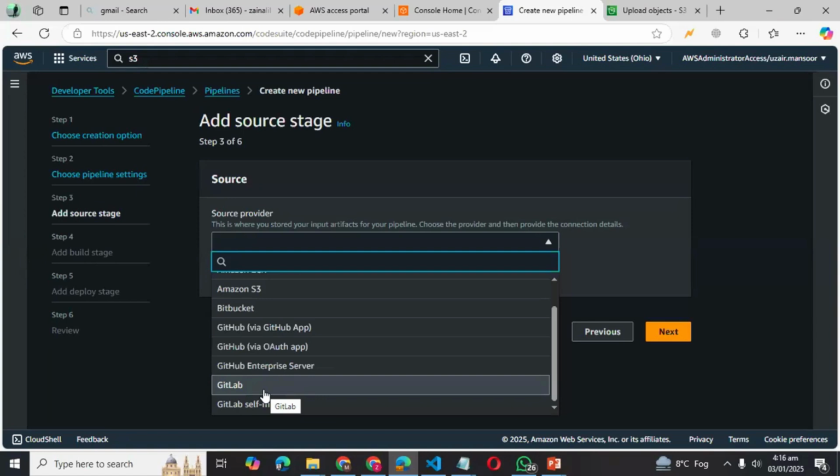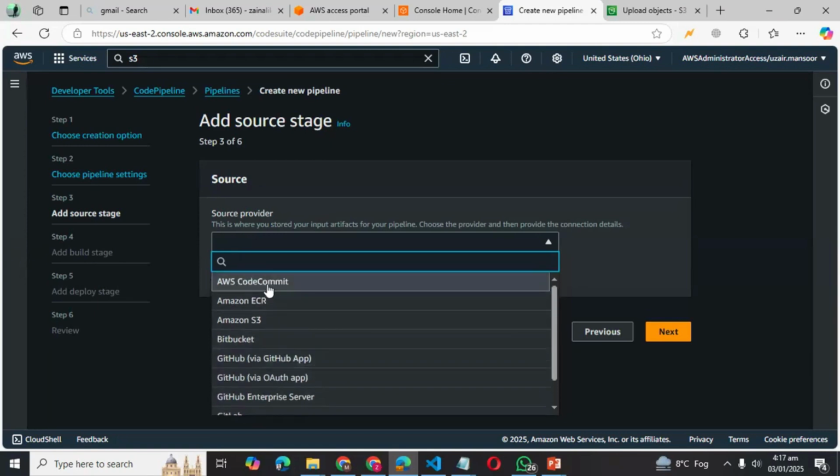I get that, but I'm saying that all these are completely different companies, so why are they all named so similarly? One is called GitHub, the other one is called GitLab. Always remember that these three are the same, GitHub, and these are the three methods of storing the code. GitLab and Self-Managed GitLab are the same. So these are the two companies, GitHub and GitLab. And the third is AWS CodeCommit, Amazon ECR, and S3. This is the Amazon one.